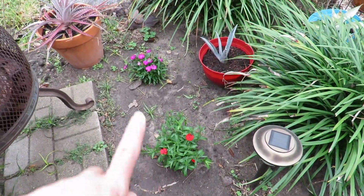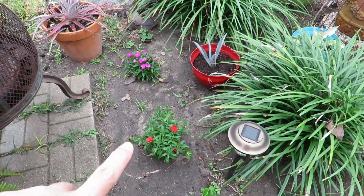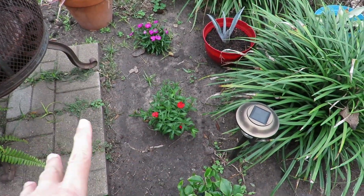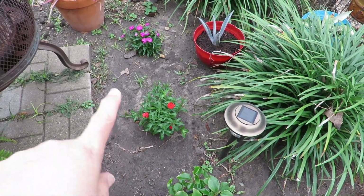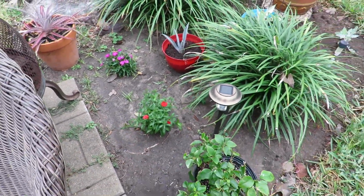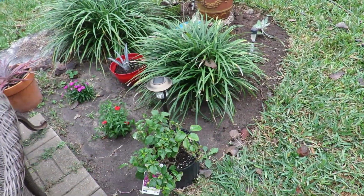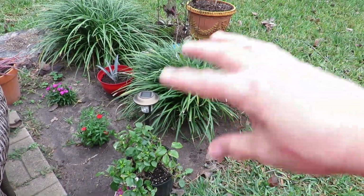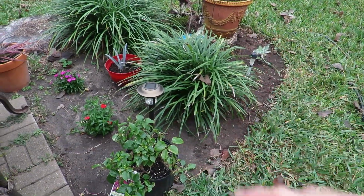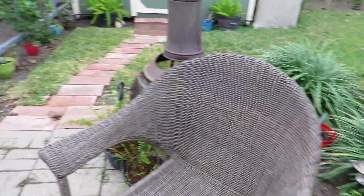I planted these also. I had them in little pots somewhere else, and I decided to just put them in the ground, and they have bloomed. And this is just like 2 weeks maybe that I've had them here, and look how they were doing. So yeah, we're gonna have to do a little cleaning. We want to actually put some of that plastic, the weed blocker, and then put mulch here and hopefully over here too. So those are our plans.